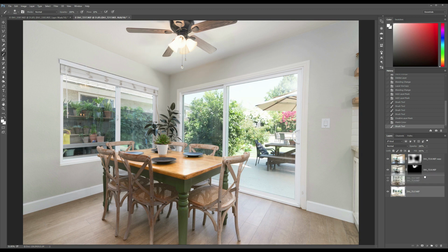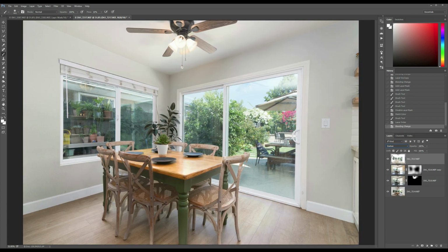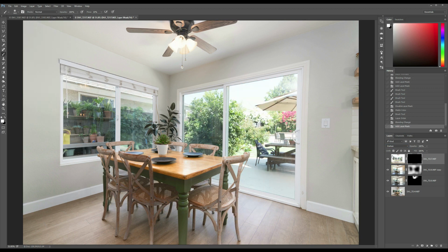Now the last thing I'm going to do is pull this in and turn this into our window pull by doing the darken mode, layer mask hide, take a brush at 100%, and then I'm just going to paint this guy in. So we've got a nice window pull layer going on with some nice sky showing up out there. And of course, that's one of the last things that I usually do with one of these.